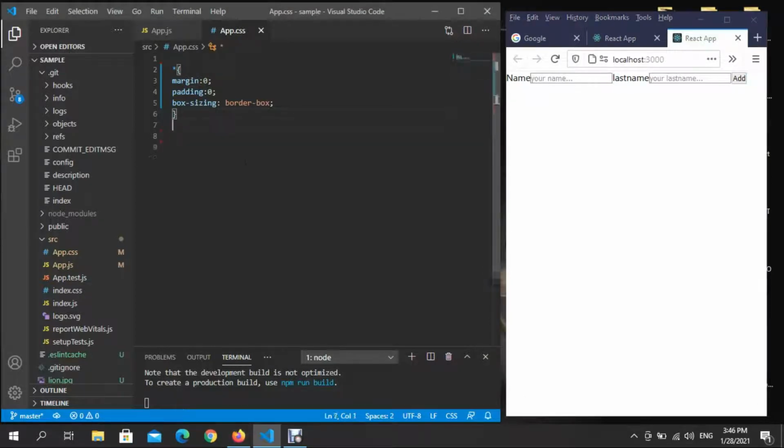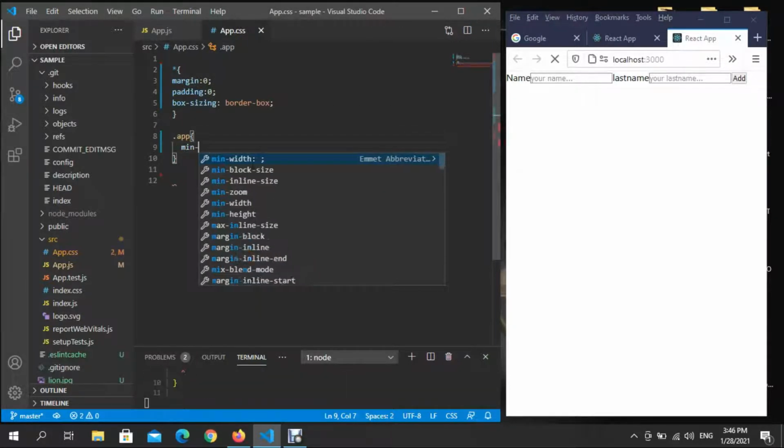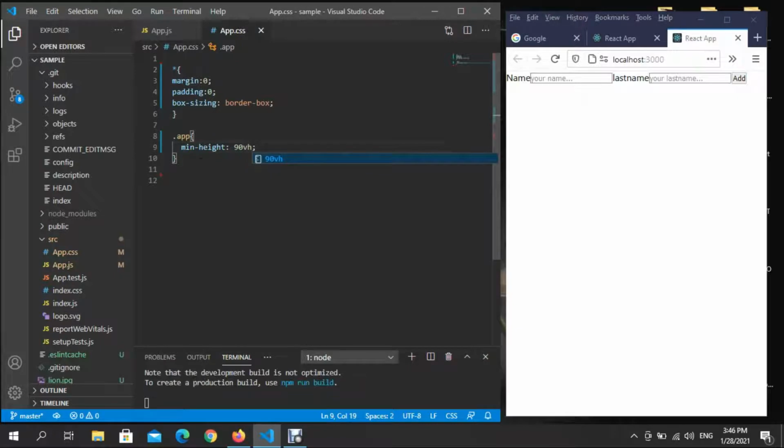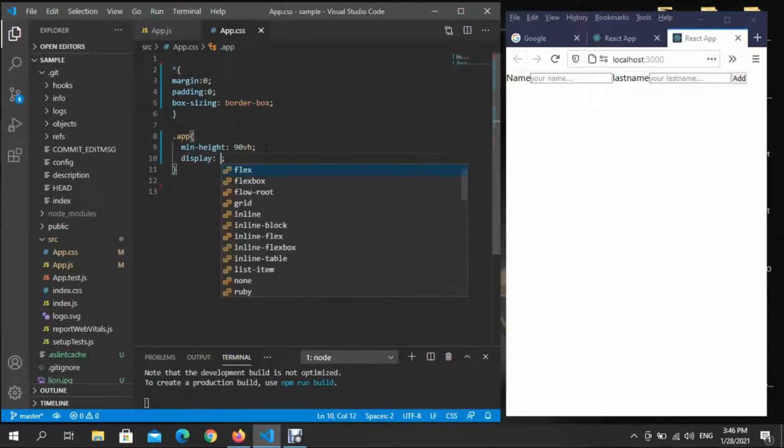After this, let's go to the dot app. Let's put a min-height of 90vh. We need a display of flex.